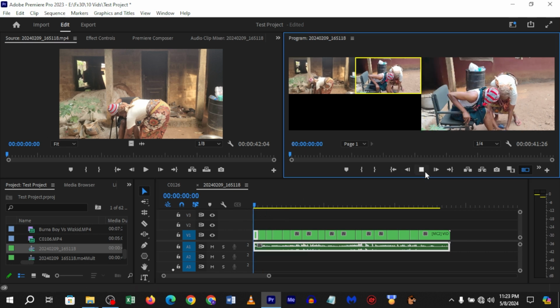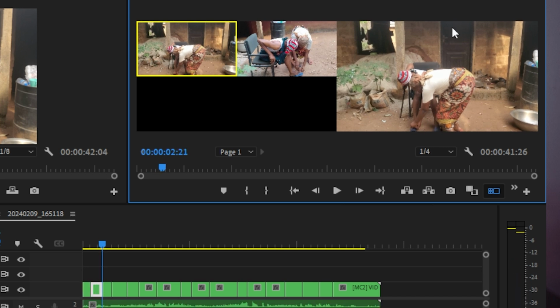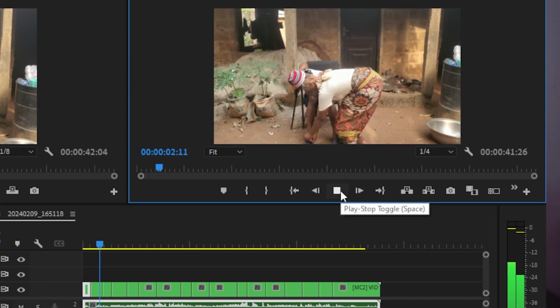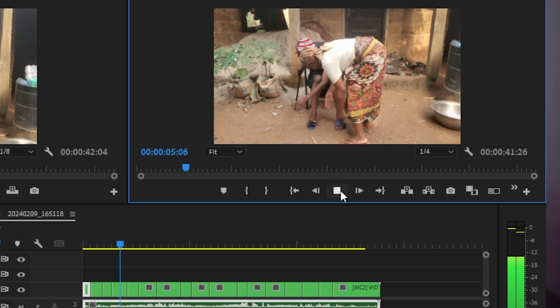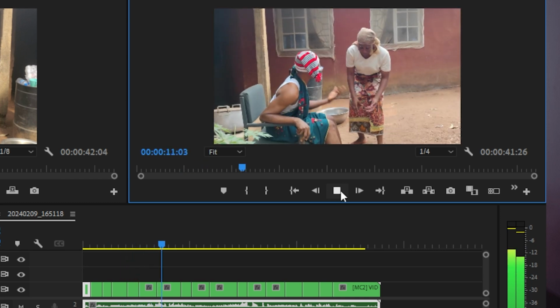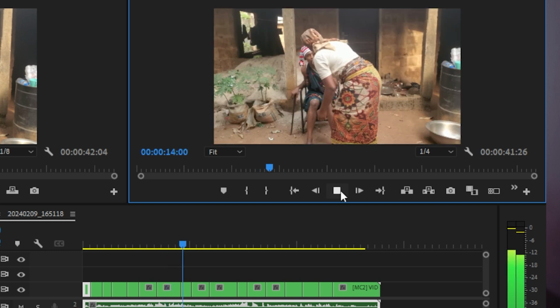Now if I play through this, I want to switch to this full screen now. Just click out of this and let's watch again. I mean, this is mind-blowing. For those of you that shoot a lot of content from different cameras simultaneously, this is a game changer for you. So you can go ahead now and add every other thing, text, titles, overlays, just like you used to do. I mean, come on, I don't see a reason why I won't be using this.